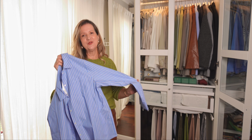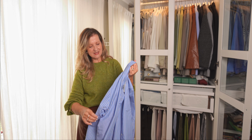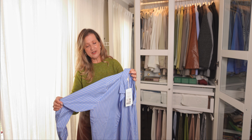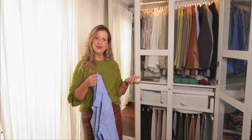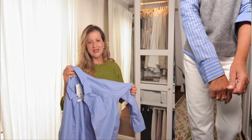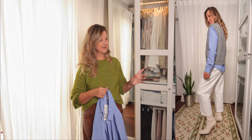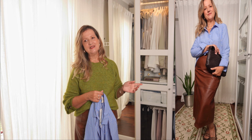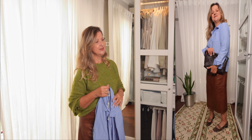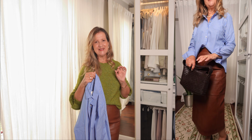So this shirt is made in 100% organic cotton and it has real mother of pearl buttons. It's made in Portugal and I sized up for a European 40 or US 8, as I like it looser on my body. So these shirts are great for layering and they are for me a must-have piece in my capsule wardrobe. You already saw it styled under the Samuel vest and now I'm styling it with my leather midi skirt. I just love pairing blue with browns and the seam stripe in the shirt ties everything together really nicely.